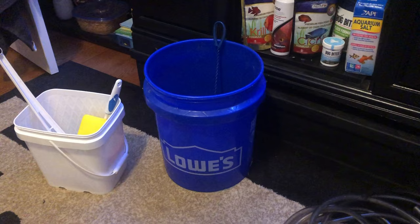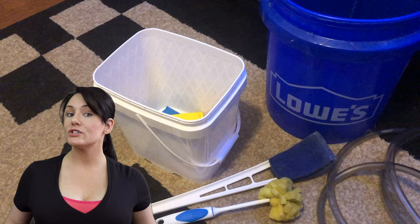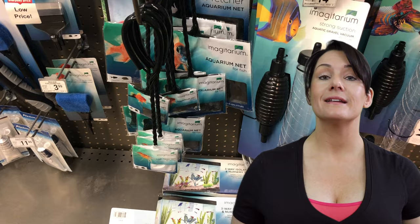You don't need a ton of stuff to maintain an aquarium, but there are some tools that make the job so much easier. First: five-gallon buckets — cheap and great for water changes and rinsing sponges. Next: a siphon hose — cheap and an absolute must for success in this hobby. Don't forget sponges — brand new ones, not kitchen sponges. Next: nets. Depending on your fish, you'll want small or large nets — I think it's good to have both. You never know when there's going to be an emergency.